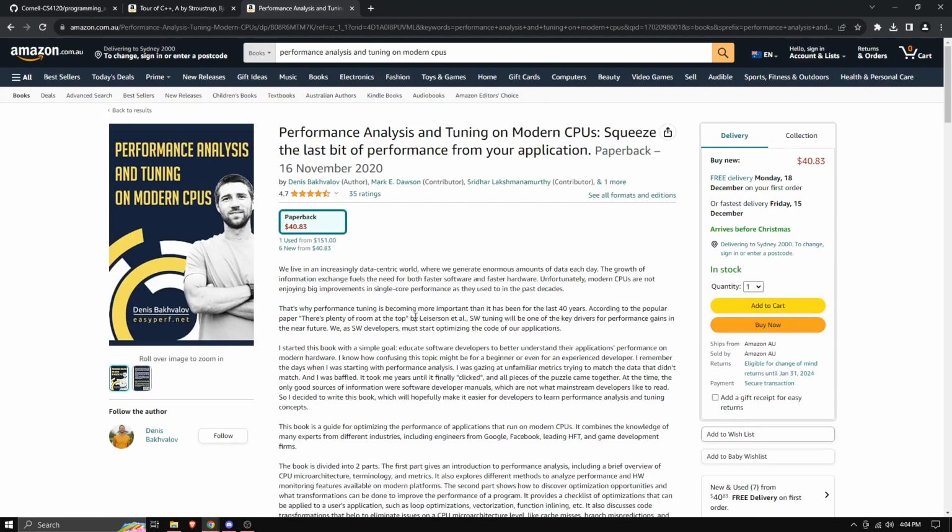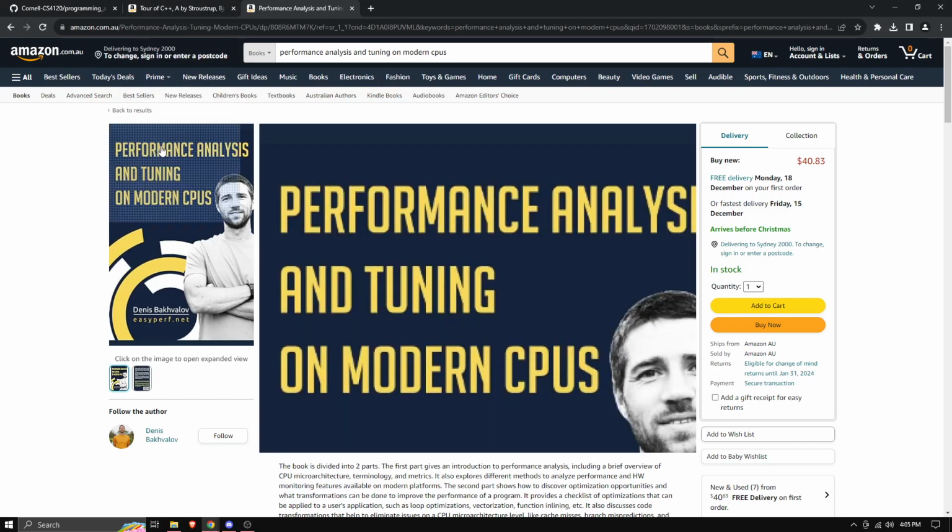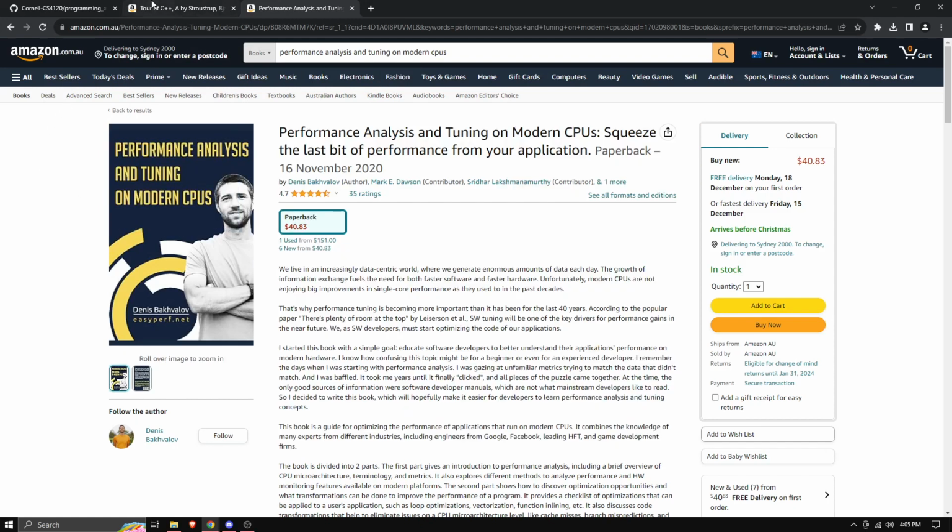My knowledge of computer hardware and computer architecture, I guess, is probably not up to scratch yet to fully read this book properly, but still, it's really interesting how performance analysis is done, mainly using C++. Yeah, it's really cool. So if you're interested in that sort of thing, check it out. Just Google it. You can find it for free.